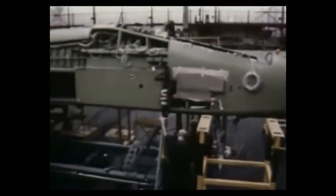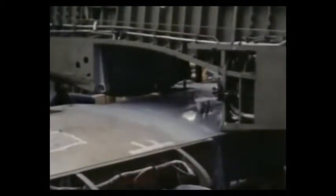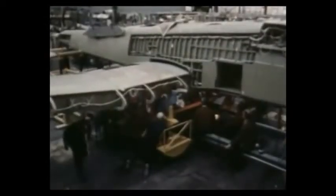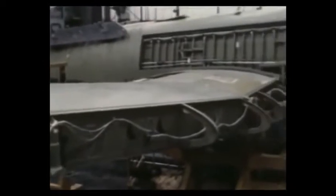The Warthog's toughness is compounded by a number of structural and system redundancies. The dual redundancy of the hydraulic flight control systems is also backed up by a manual system. This enables Hog pilots to fly and land even if hydraulic power is lost. The Warthog's extraordinarily high mission capability rate during the Gulf War directly resulted from a design dedicated to ensuring the plane could be serviced and operated from bases with limited facilities close to the battlefield.